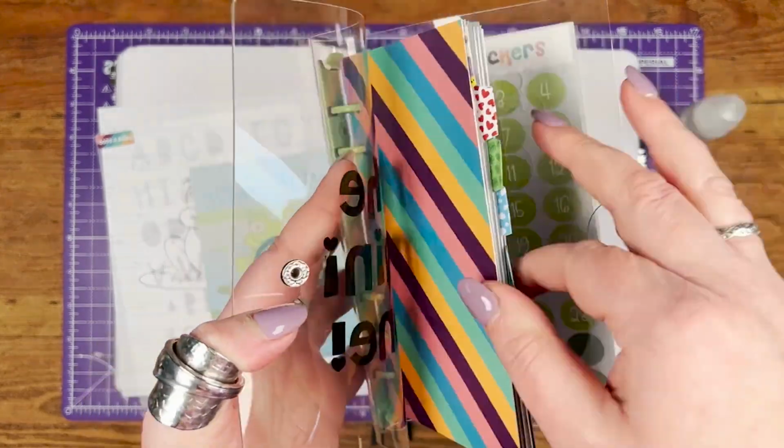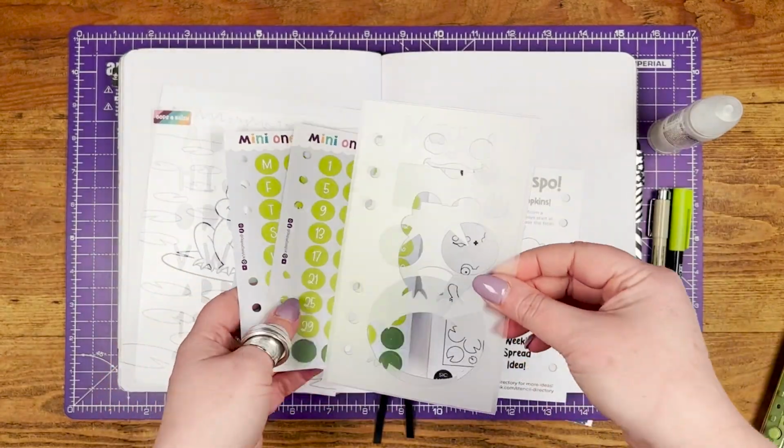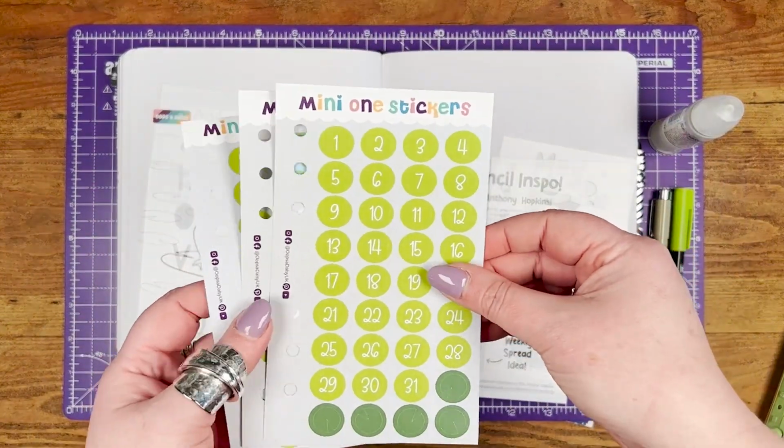Hello, this is Jo from Oops a Daisy, and today we will be setting up my May monthly spreads. I'm going to use the theme from this month's mini one as my theme for the month, which is Eat the Frog.